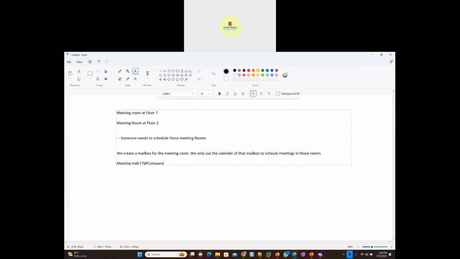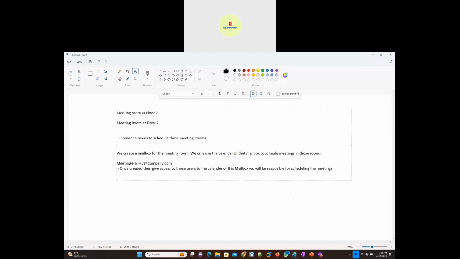Once you create that, you can then give access to the calendar of this mailbox to those users who will be responsible for scheduling meetings, right?